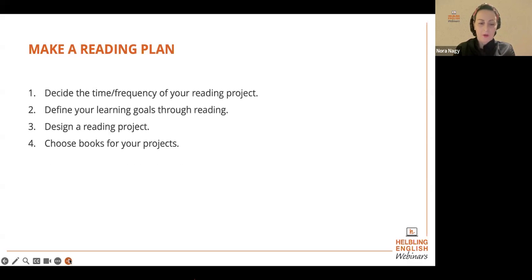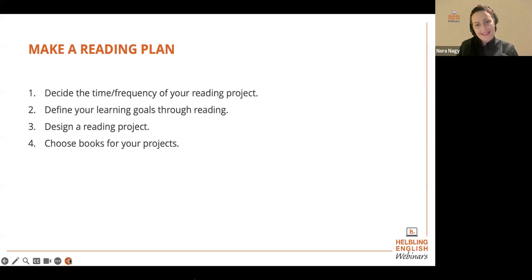So when you have made decisions about the time, and you have actually analyzed how much time you have for the reading lessons, then it's time to make a reading plan. You decide the time and you define your goals. Now, what can your goals be? You can just decide that I want my students to read 5 stories this year. That's nice. Or I want them to read stories and perform them. Okay. Or I want them to actually prepare for an exam and I will use the readers to support their exam preparation. Well, you can also do that. I want them to learn new vocabulary. I want them to become familiar with certain topics.